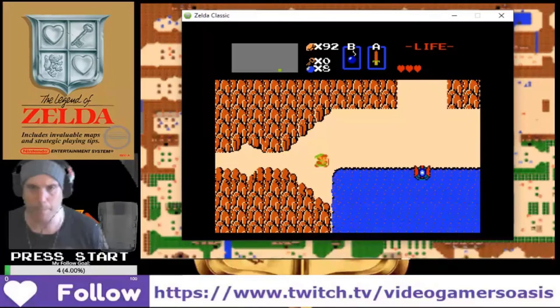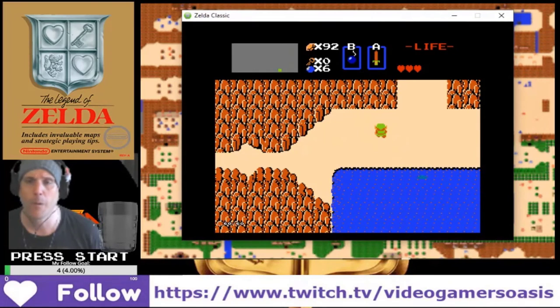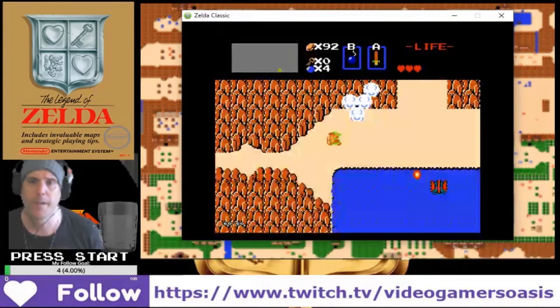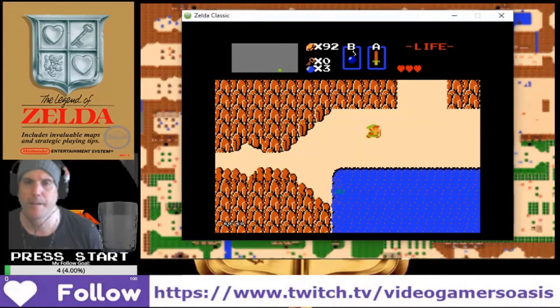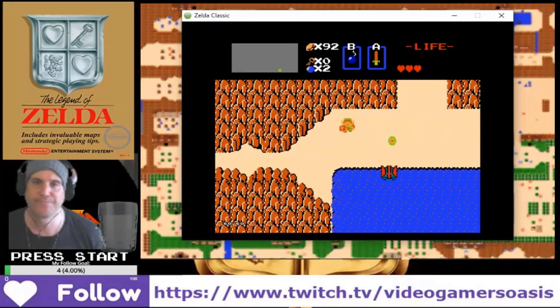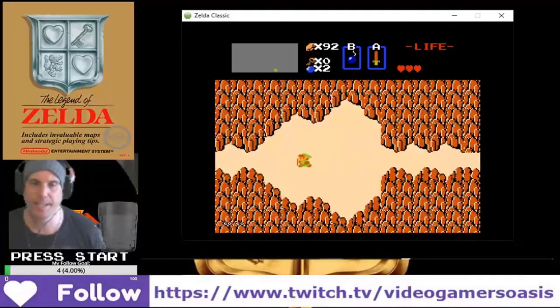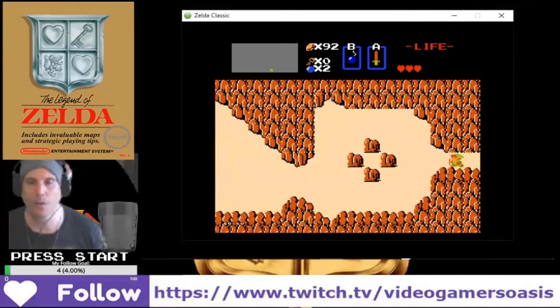Let's finish up that bomb. Let's get that hidden entrance. All right. Nope. Oh my gosh, where is that hidden entrance? Maybe it's not here. Yeah, there probably is a different entrance. I'm gonna have to refer to the maps another day, because right now I'm focused on getting that shield. That's a priority among all other priorities.